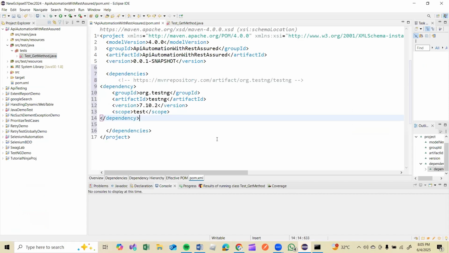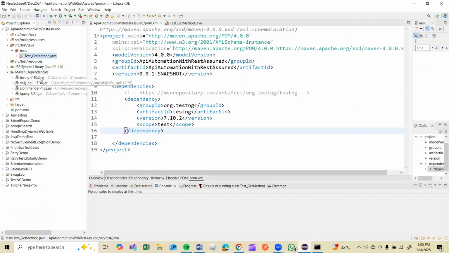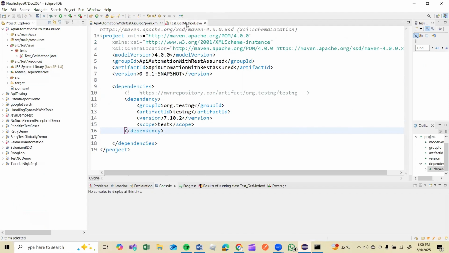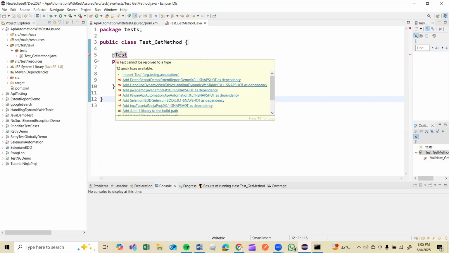Okay. Control Shift F for formatting, Control S for saving. As we save it, the TestNG libraries are added. Just go to Maven dependencies. TestNG is added, we can see here. Now go to our class and hover on this.